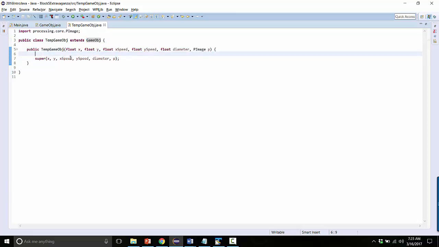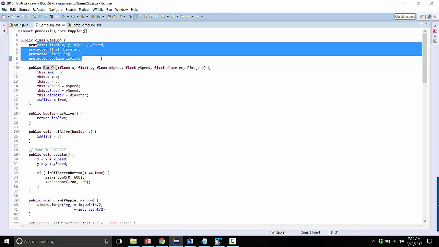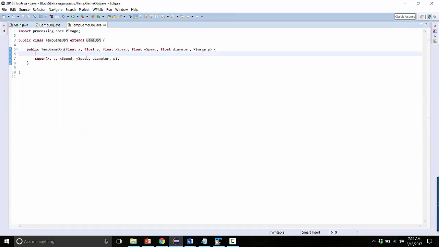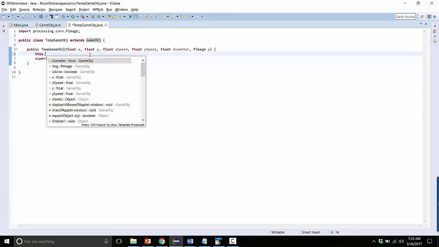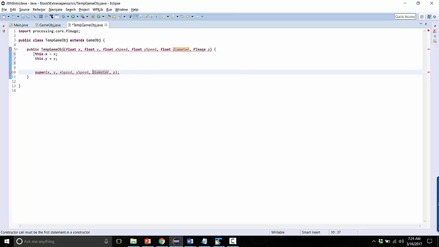The reason why is because if you get all of these variables, you need to give values to all of these variables, because that's the job of the constructor. It's to say, when you make an object, what's its x, what's its y, where do those come from? So instead of making my own constructor that says this.x equals x, this.y equals y, we could do that. See, notice how there's no red underlining here?